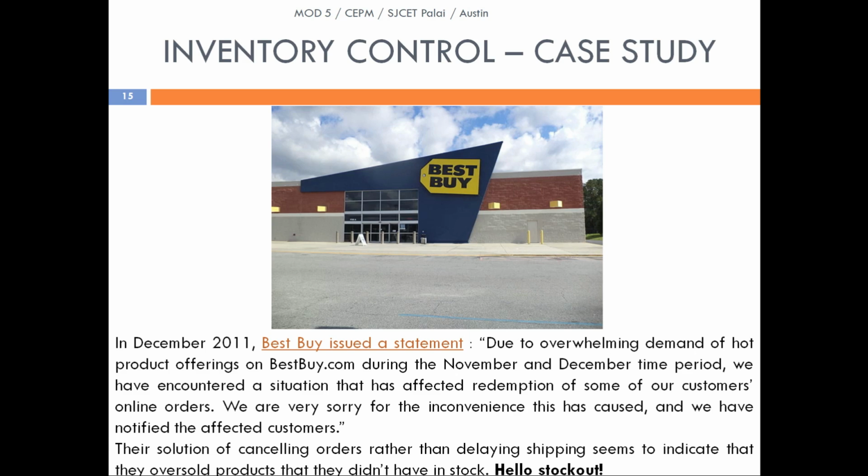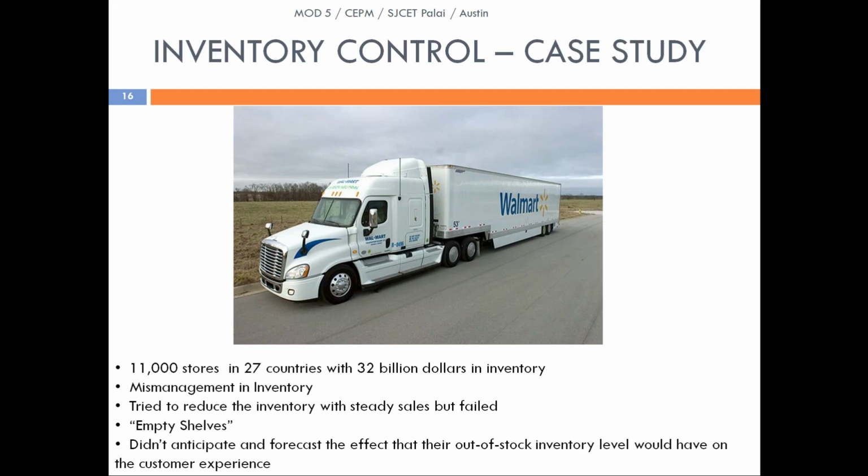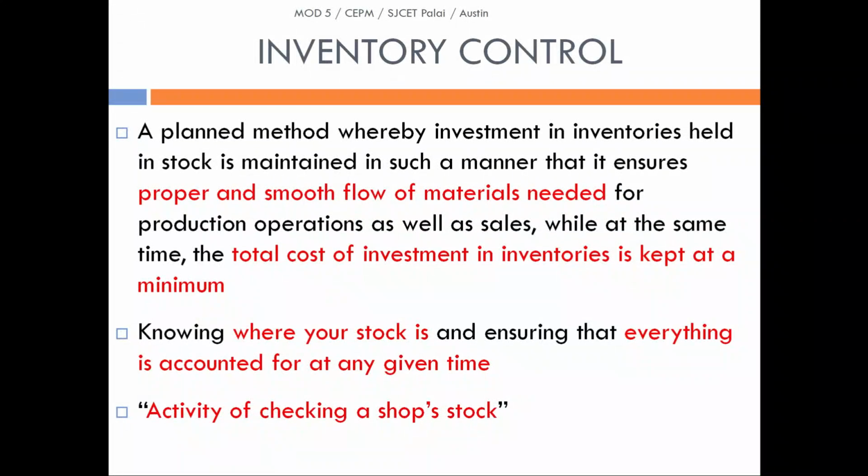So if the company or the organization does not have an account of what the inventory strength is, what materials are in transit, what materials are in process, what materials are in the finished line, they will not be able to go ahead with the business. So this is a good example of a case study that you can take into consideration when studying inventory control. A similar case study has occurred in the case of Walmart, which is another big MNC in the US, and you may please refer to this one to understand how inventory control deficiency caused a major issue in Walmart. And now we will be seeing inventory control.